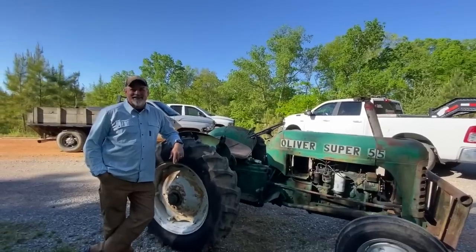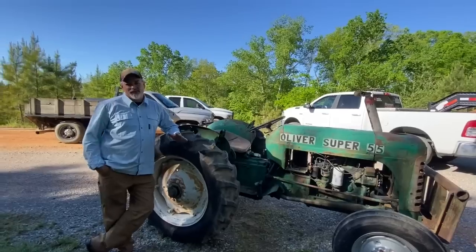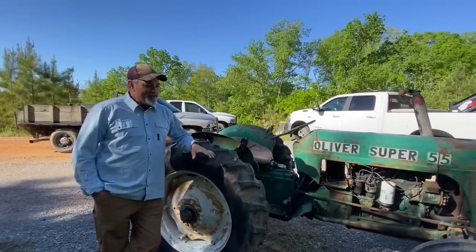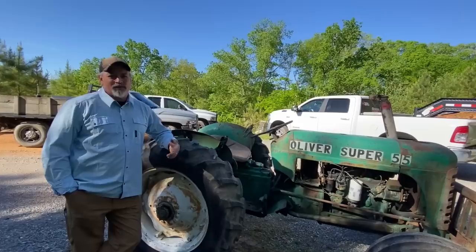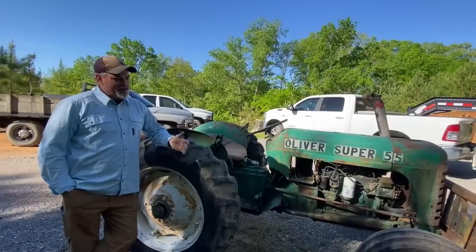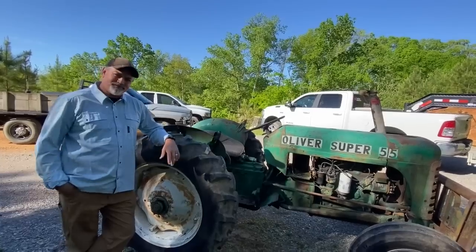So this is Hank from Hamiltonville Farms. How about you? And this is Olive Oil. Yeah, this is Olive Oil. This is our 1954 Oliver Super 55. It's a gas. I've had this tractor for probably a year now, something like that. And basically it just sat in my pole barn. We didn't do a lot of work with it. And I really wanted to find somebody that would actually work it, because it's too nice of a tractor just to sit in a pole barn.